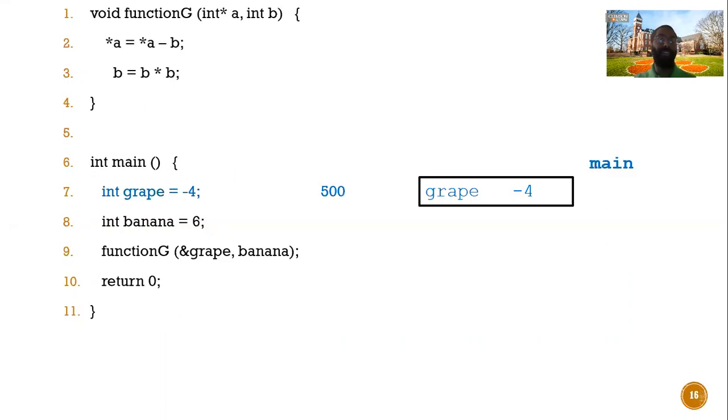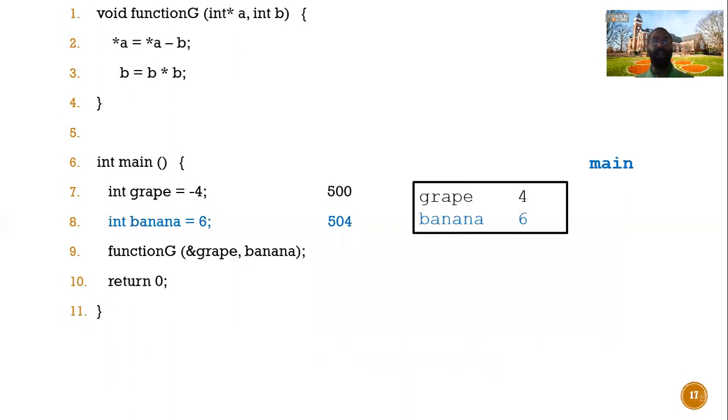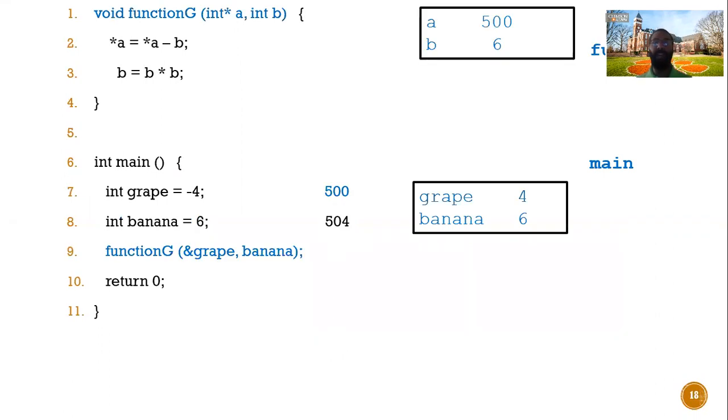You see on line 7, it starts where grape is declared with a value of -4 and an address associated with it. Then on line 8, the same thing happens for banana. You then move to line 9, where you see the address of grape being passed into function g by reference, and the value of banana is passed. So the function has an A pointer that is pointing to grape.